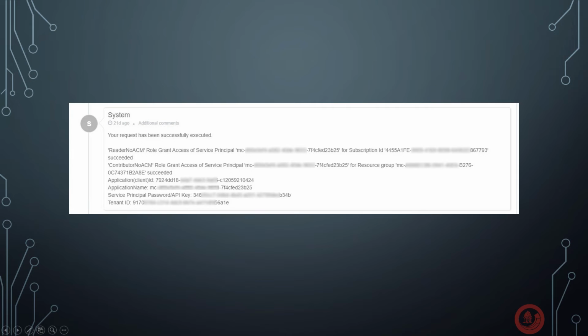One thing I'd like to mention is that these names are a little misleading because they don't exactly match the form that you need to fill out in Azure DevOps. But I'm going to show that to you shortly. So you have the application client ID and the tenant ID and things like that.